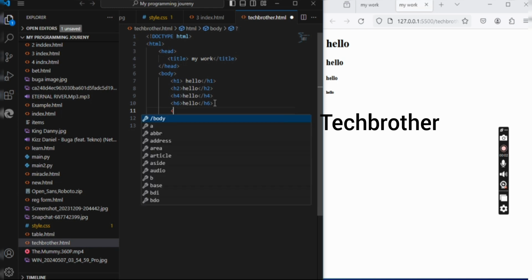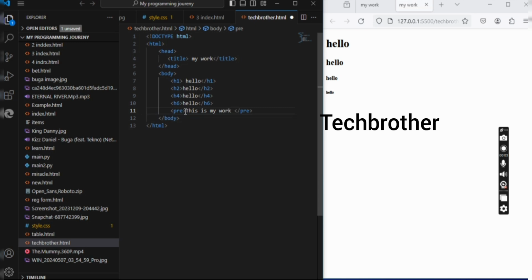Mainly they use this p tag for paragraphs, but me, I prefer using pre for my paragraph. Okay, let's say this is my work.